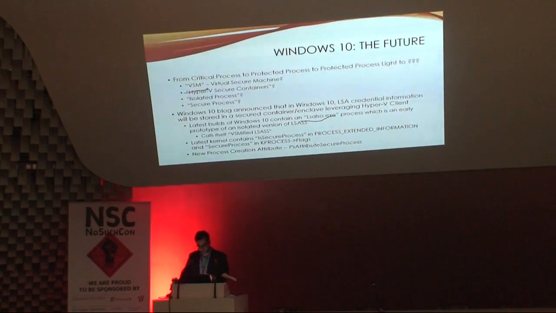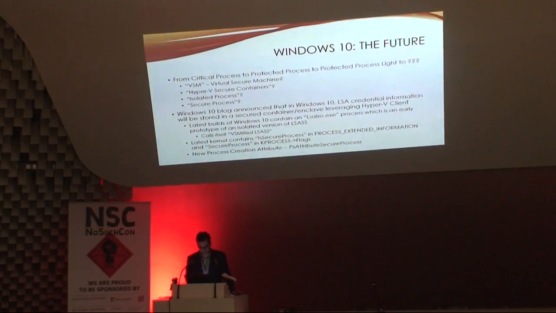Then you find things on Microsoft Research about Hyper-V secure containers. And the Windows 10 kernel has references to a secure process. There's a new attribute to launch a process secure, and there's a new check, IsSecureProcess. So it looks like we're moving beyond protected processes to secure processes, and according to that blog, and according to the strings, these processes will now run essentially in a VM.